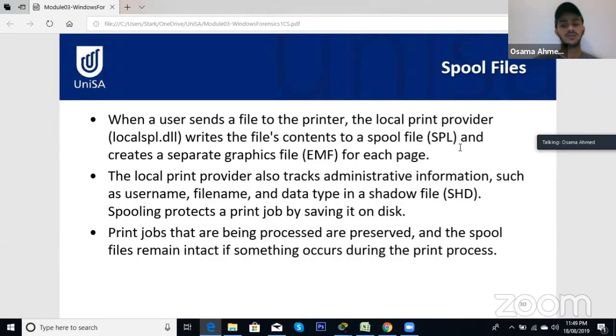Besides all of it, you are able to find the details: did he print this file, what was the time, and the printer's name, and everything related to printing.